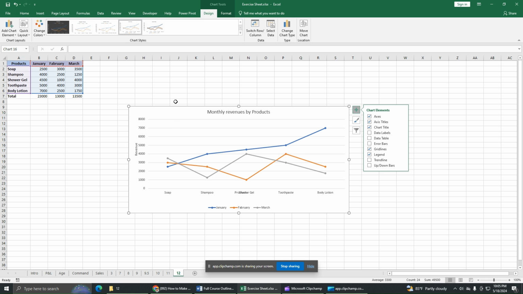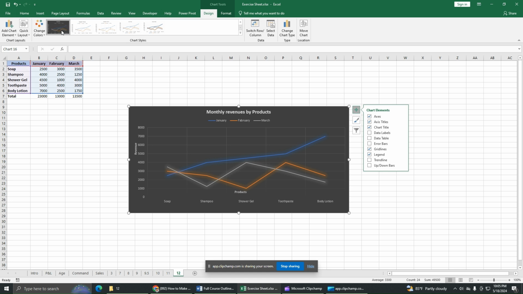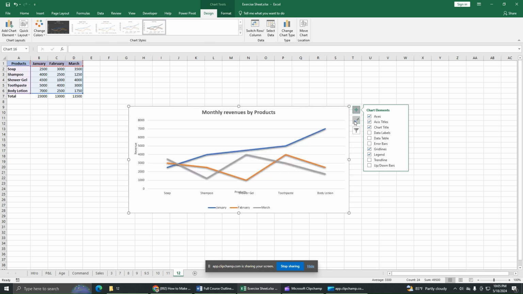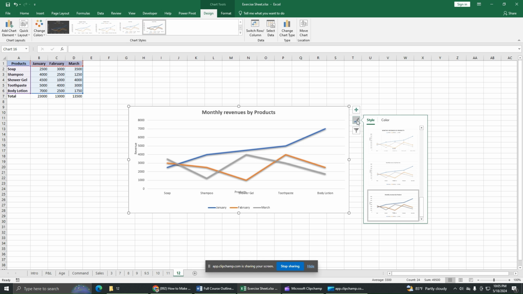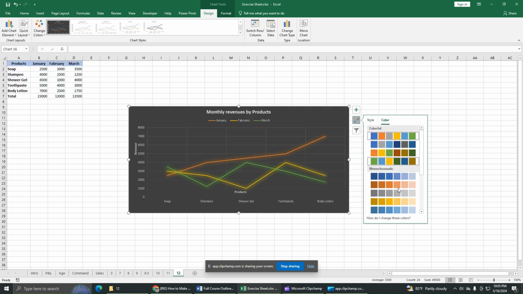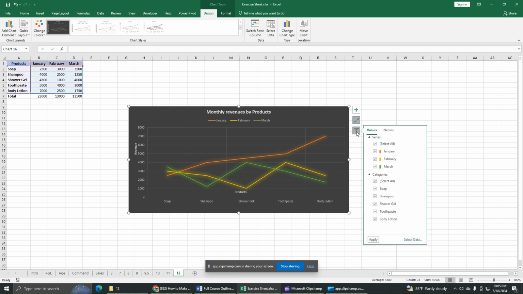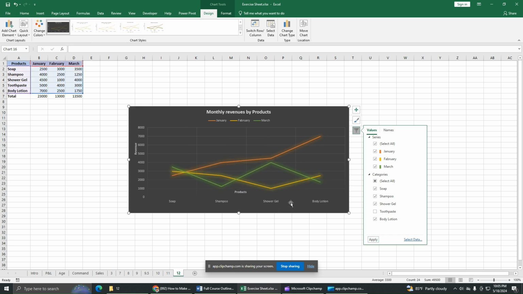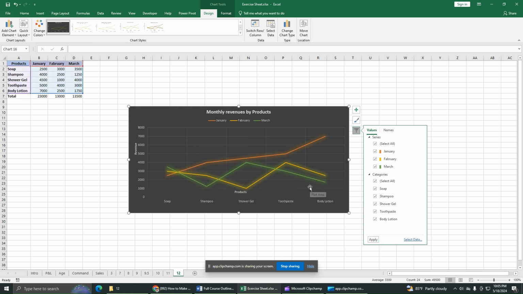And you can also do some modifications from here. Okay, you can choose different chart styles, or you can choose from here also from this option. There are different styles available, and you can choose different color also. This one looks good. From here, there are options given here. If we don't want toothpaste, then we can remove toothpaste and apply. Toothpaste will be gone, but I want toothpaste, so I'm clicking it and apply, so it is back again.